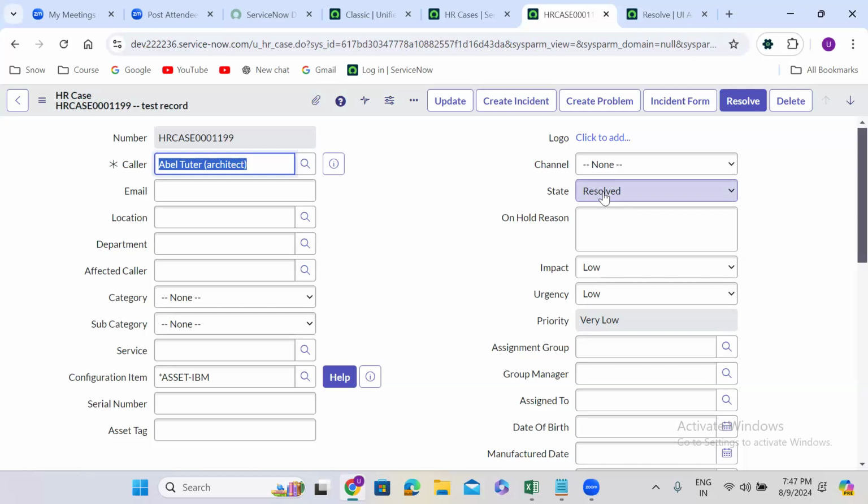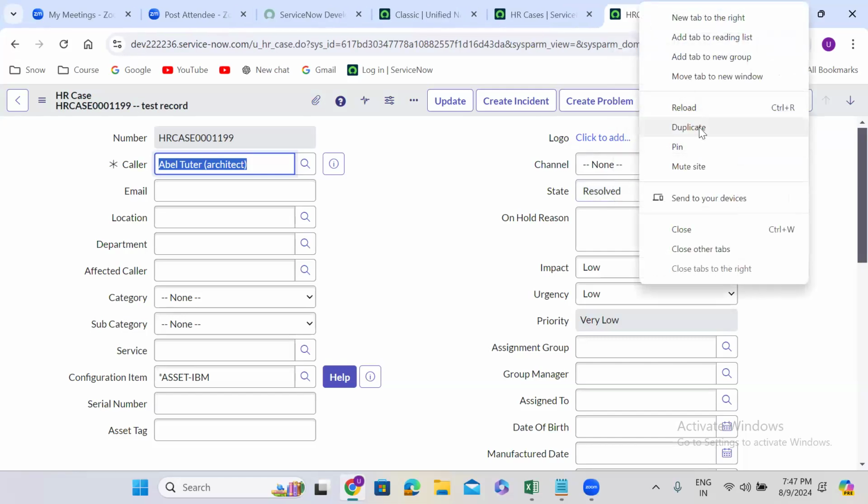Similarly, I have to create a button called close button. Go to UI actions.